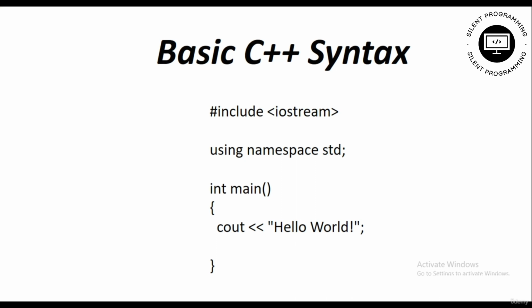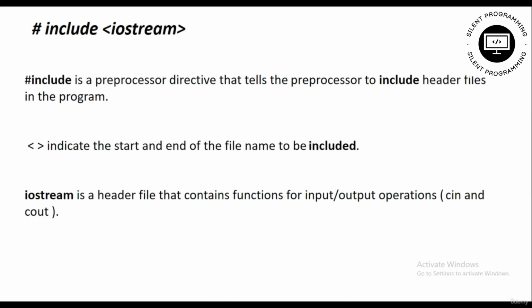Now, one important thing to notice here is the semicolon. The semicolon in C++ is known as the line terminator. Basically, every line of code in C++ ends with a semicolon. If you don't write a semicolon after the line of code, then the compiler will throw an error. And now let us move on to the next slide.